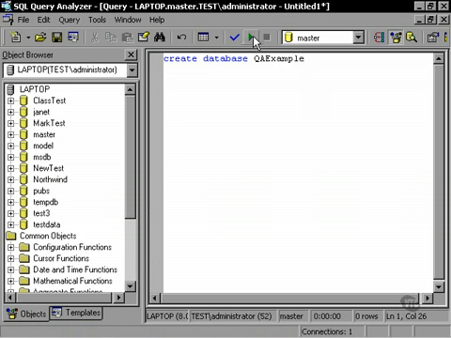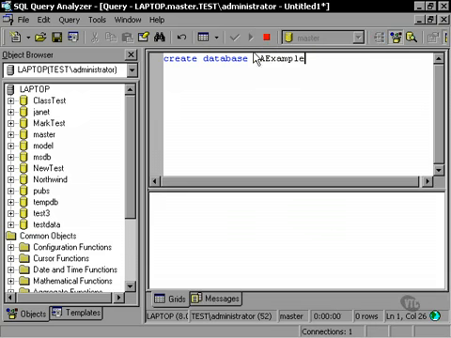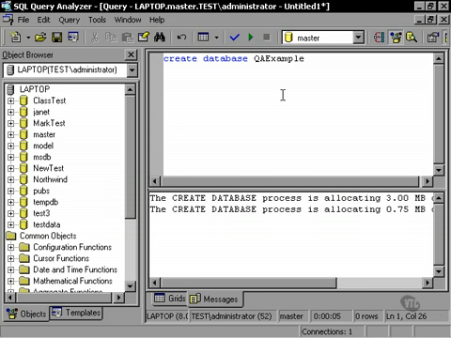Weird database, I know. I'm going to come up here to the Execute Query button, and notice F5 will work as well. I'm going to left click on this button, and notice this went away and the red button for stop has come up. And notice it ran, it created a database. Now it's interesting that I didn't have to tell it anything else. SQL will default to everything else.